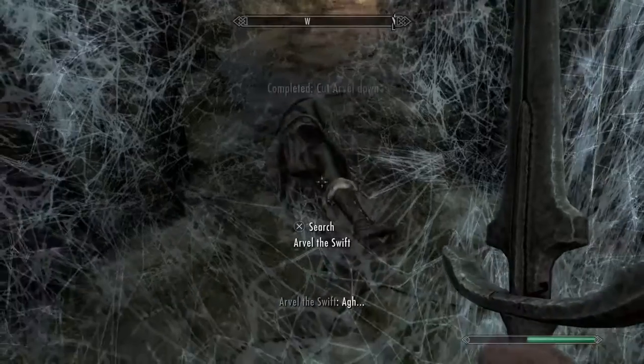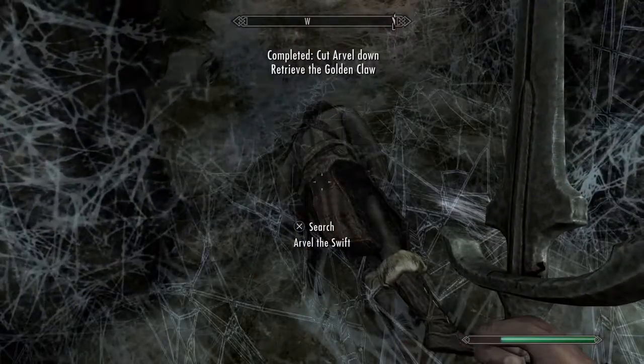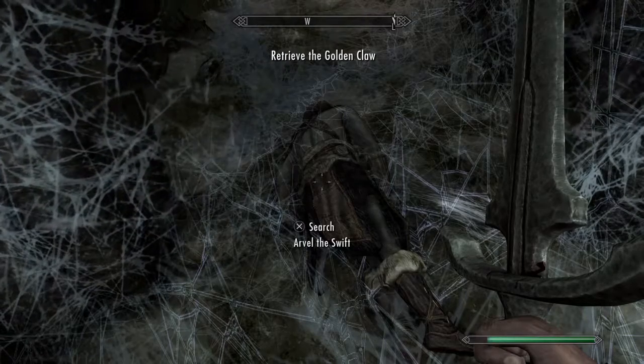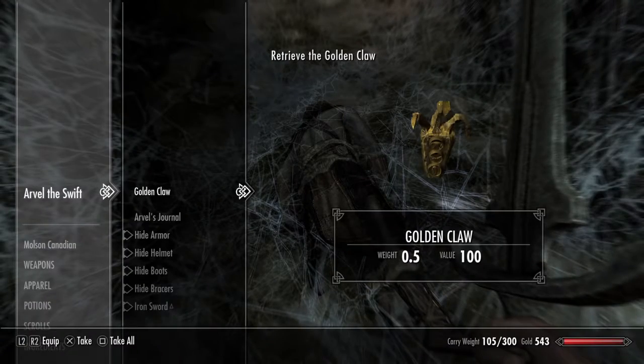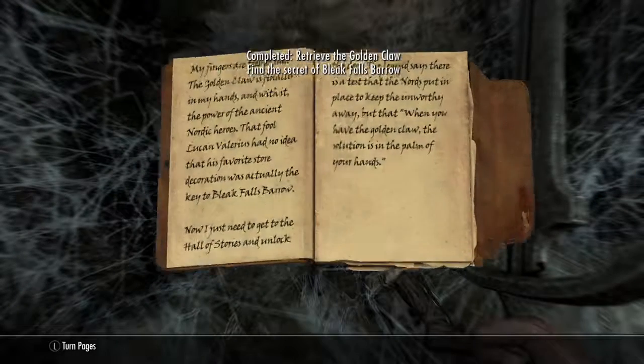And I'm just gonna power attack. Dead. So yeah, if you cut him down, you think he's gonna hand over the claw or talk to you or join you, but he doesn't. He just starts running. So here's the claw. So we'll need that. Here's his journal.